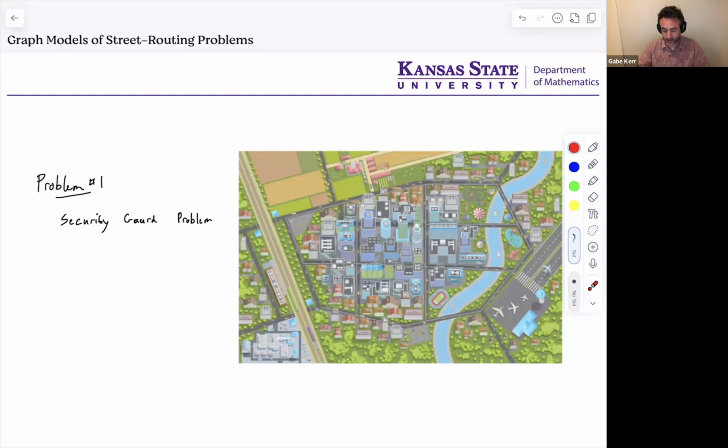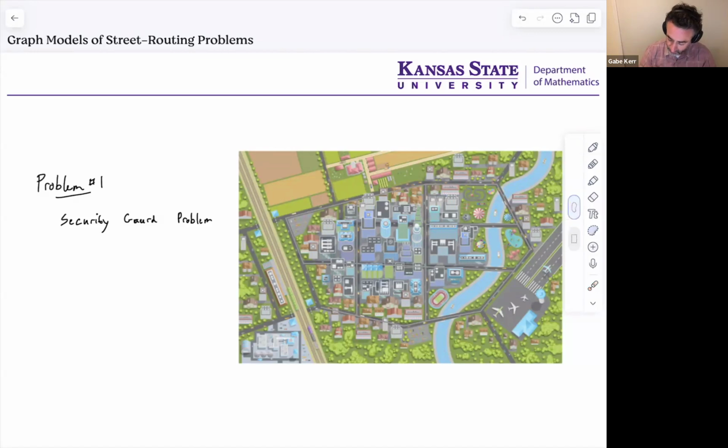And so the idea of a graph model presents itself here by basically taking each block in your street and drawing an edge. And then at each street corner, well, at least in some cases, to draw a vertex. And so what will that do?